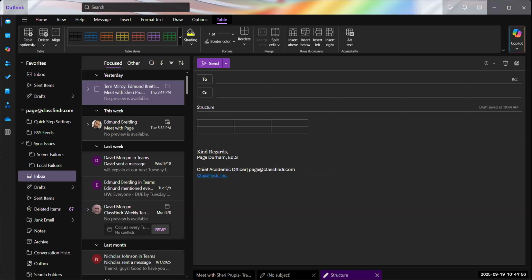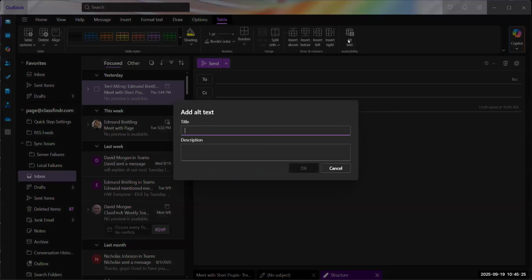So when you are putting tables in, if you go over to the table options, you notice that there are some things that say header row, first column. These are important to a screen reader. So you want to make sure that you click on the header row and you give it a description as well as the first column so that it is clear. And if you notice, even in the ribbon where the table is, you have alt text. So you have to give your table a name and a description.